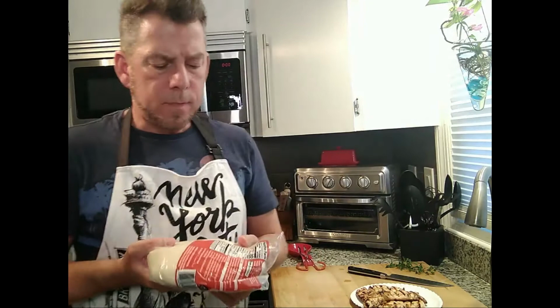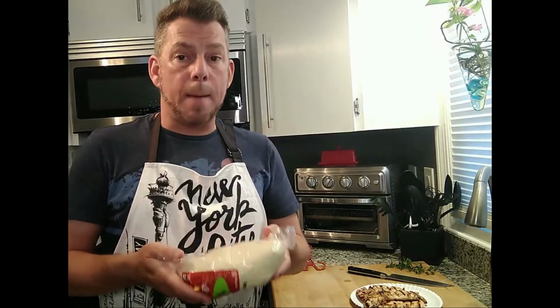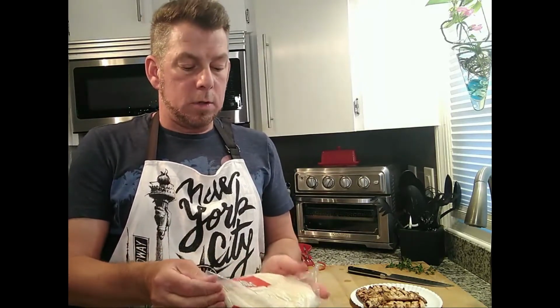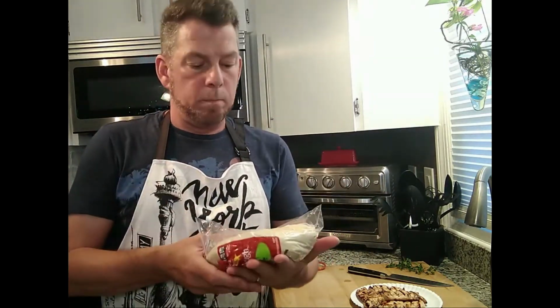I'm letting it sit. This comes from the grocery store, either in the refrigerated section or the freezer section. So if it's frozen, let it thaw out. This has been thawed. Now I'm going to let it kind of come to room temperature so it gets kind of soft and it's easier to work with. And then we will show you how to deal with this. This is a lot. I'm going to cut it in half, make two kind of smaller, almost personal pan pizzas. Only not in a pan, in a grill. Yeah. So there.